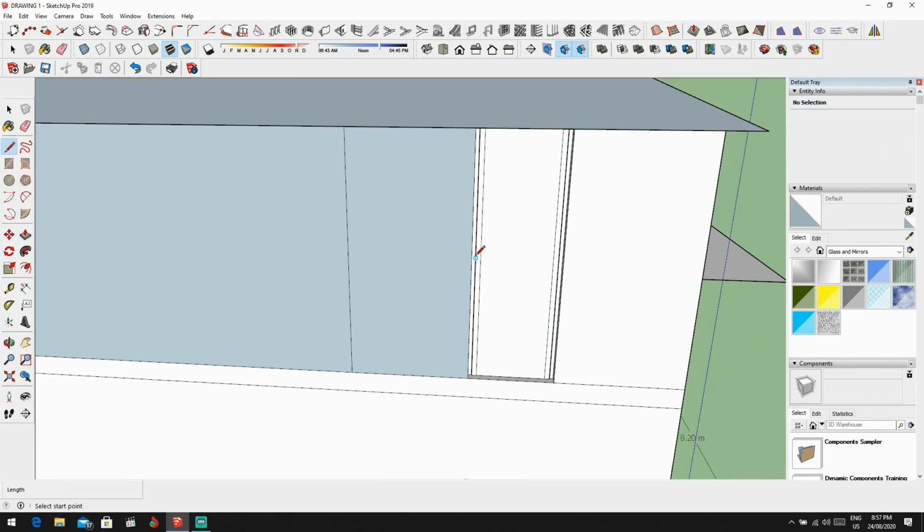Then from 120, I believe we made 120, yep, and we will go 0.50 up. I'll just simply give it the dimension.